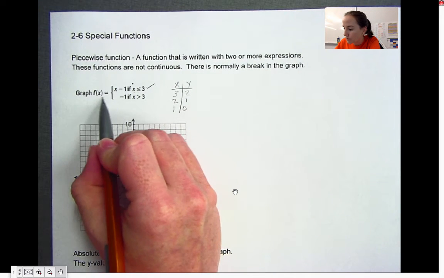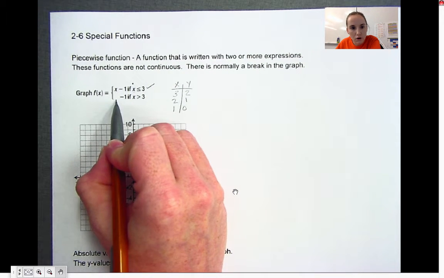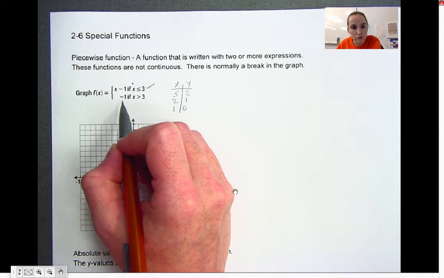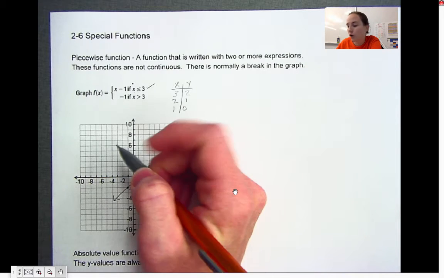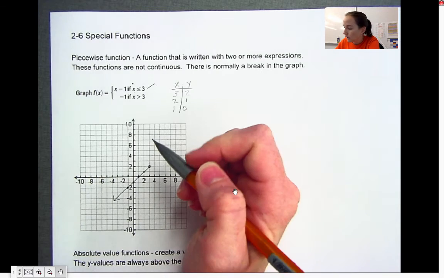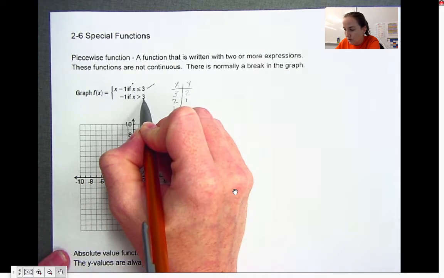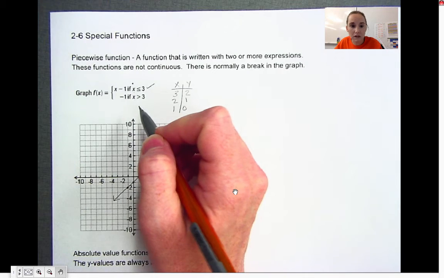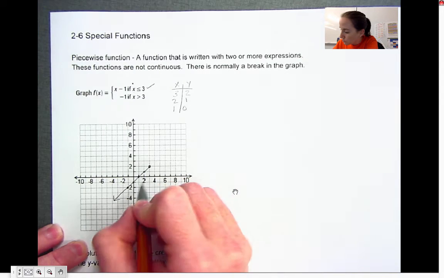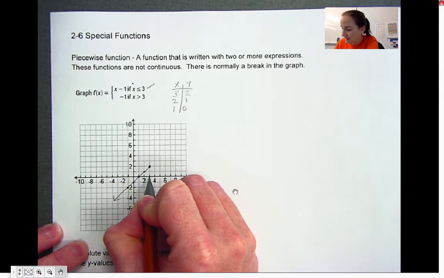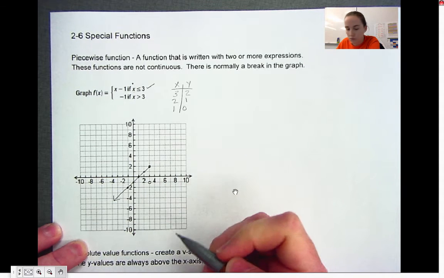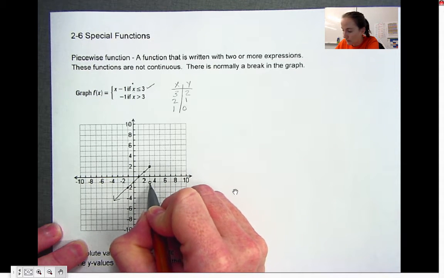Now I need to graph this part. Well, if you look at this, there are no x values. Basically, this says no matter what you plug in for x, your result will be -1 for all the numbers that you would try to plug in that are greater than 3. Okay, so at 3, there's nothing to plug in. I just get -1, but it's not equal to. Since it's not equal to, when I go to 3 and I get the result -1, I need to put an open dot. So this is 3, -1.